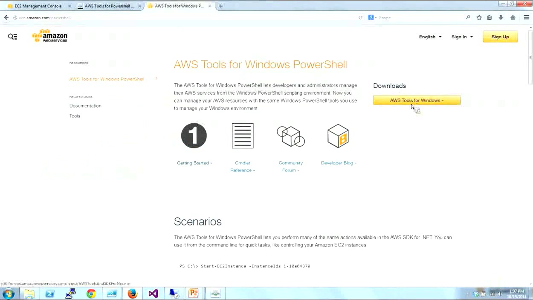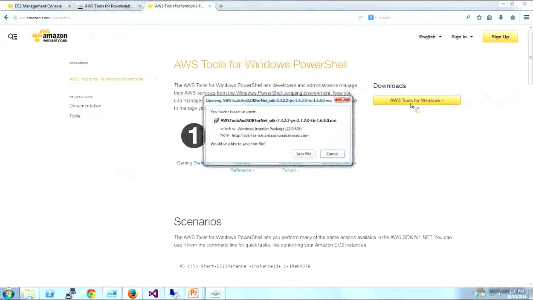If you click this button here, AWS Tools for Windows PowerShell, you'll see that the AWS Tools and SDK for .NET is really the MSI package you're pulling down. So you'll see that the PowerShell is a component that you can optionally include, and you can turn off the other stuff that you don't want. But if you're also working in the .NET world, it's nice to install the SDK to have the plugins for Visual Studio as well. So you might want to take all of that for a test drive.